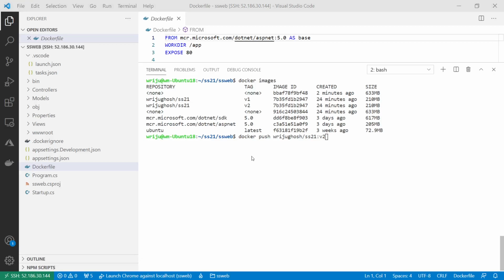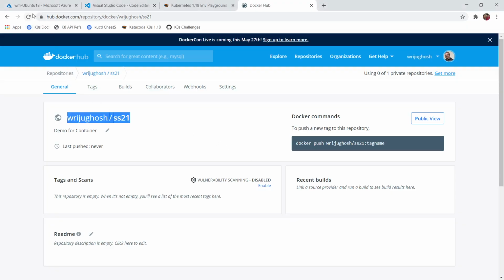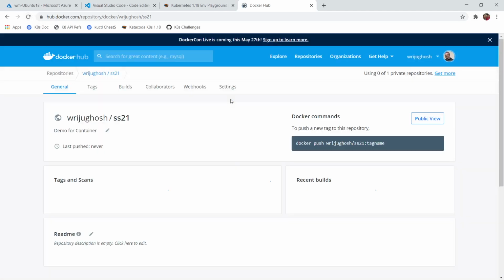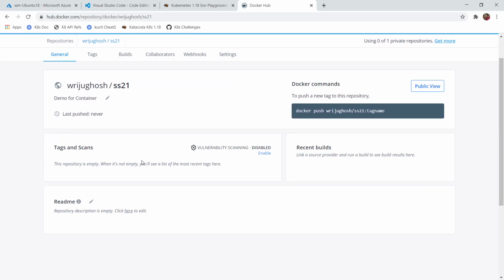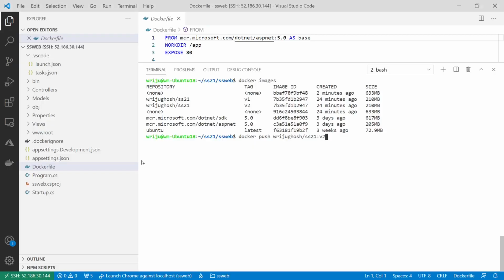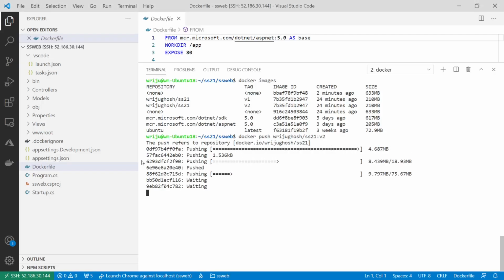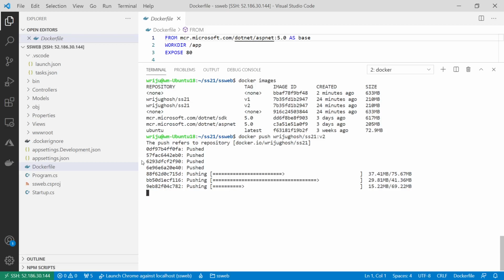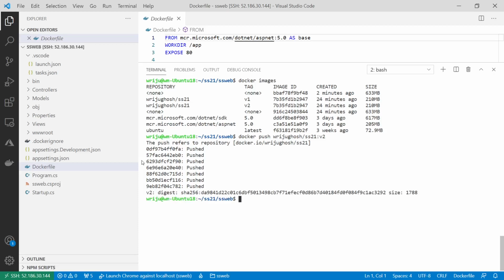Now, I just would like to show you the experience over here. You just refresh this, and the Docker Hub right now doesn't have any tags or scans or anything at this point in time. All fine, right? I go back and I enter. It's going to push all the necessary images and the layers, etc., into the Docker Hub. So for the first time, it'll do everything. Next time onwards, if you make any changes, it'll only pick up the delta and then push the delta. That's the beauty of it. That's why Docker is so efficient, right?